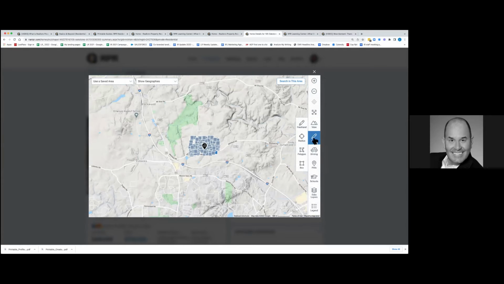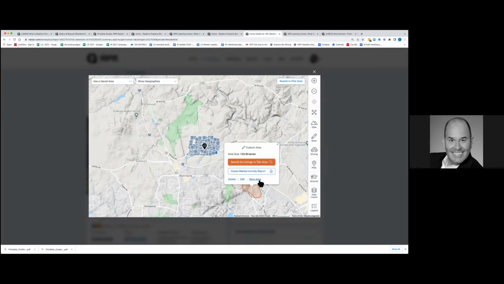So I hit my draw tool and I can do a freehand. So maybe my client wants to live right here. And I can search for listings in that area or create a market activity report. Then, remember I talked about the section that contains all your work?